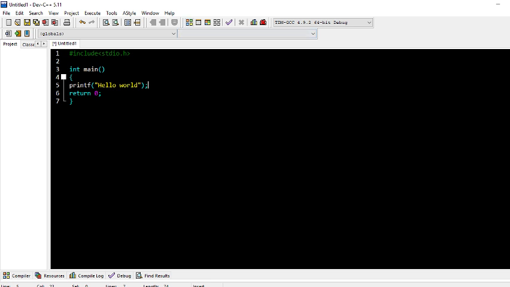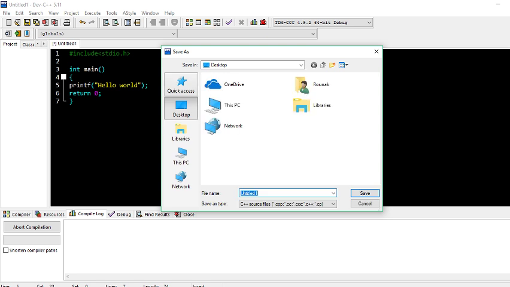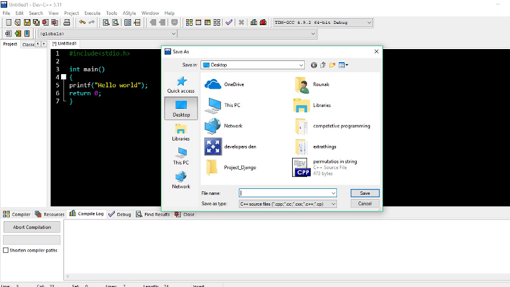So let us compile this. You can use Linux also for C programming. You can use Mac OS, but in Windows, Dev C++ is quite easy to use and it's reliable. It works fast. So compile. This is the option here. Compile. To compile, we need to save the file. So let us save it. What should I save it as? First program.